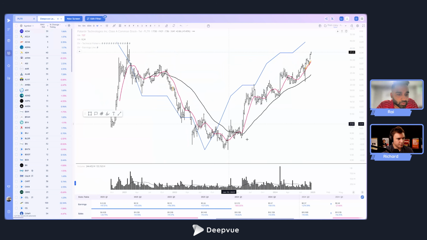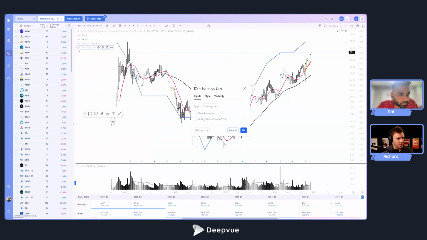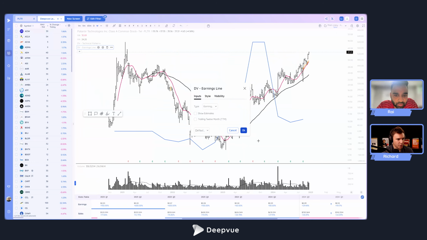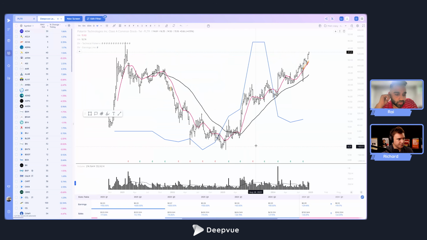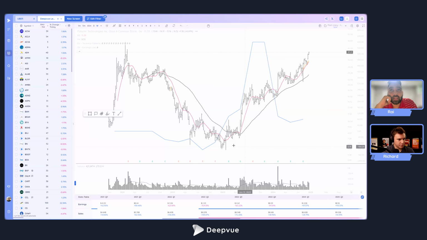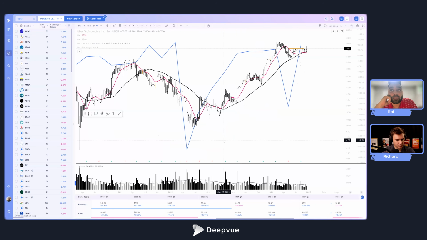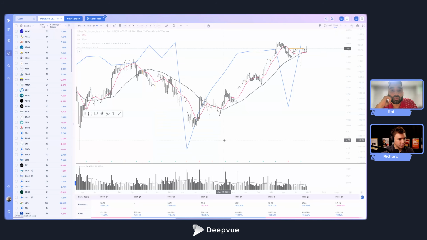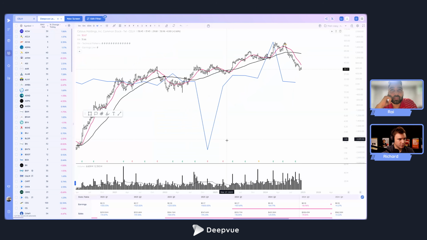Do you have the growth percentages is what you're plotting, or you're plotting the EPS? This is plotting just the line, but I can do the growth percentages as well. Both of those are available. I think Uber is a good example to study. A lot of the smaller companies like CELH and things like that had huge runs, had really massive estimates. That's why you want to pay a lot of attention to that.